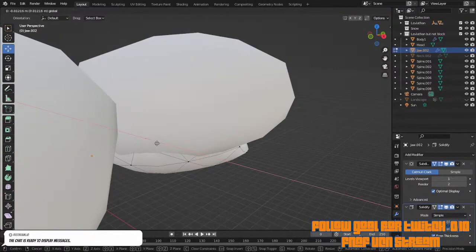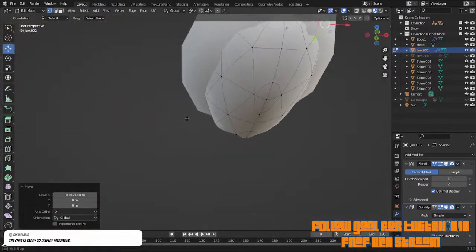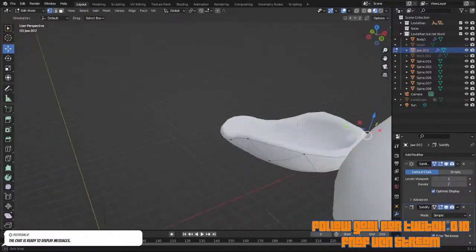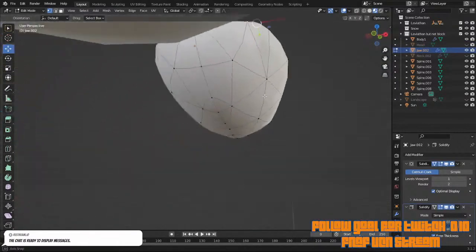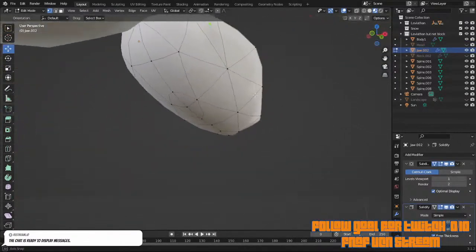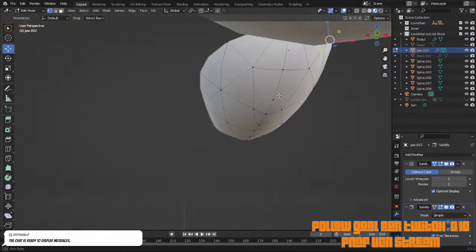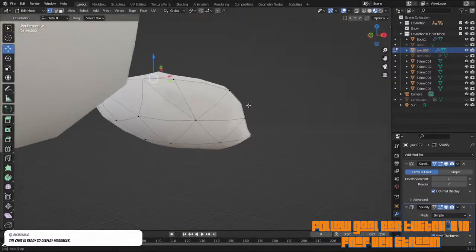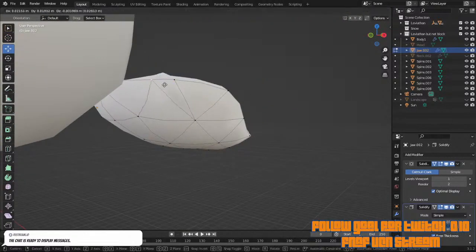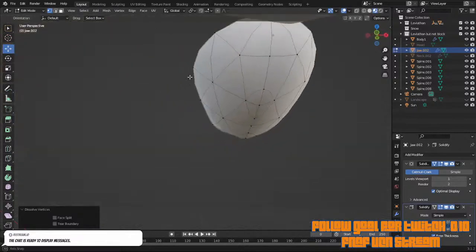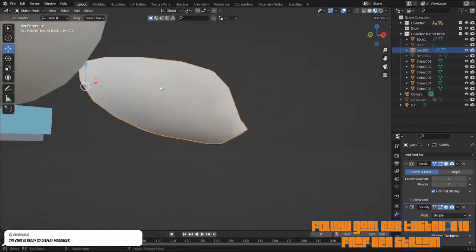Let's see, maybe we move that in a bit. Yeah, no. So something's off here. I think this is supposed to be more over there, and then that's not actually supposed to exist. How's that look?